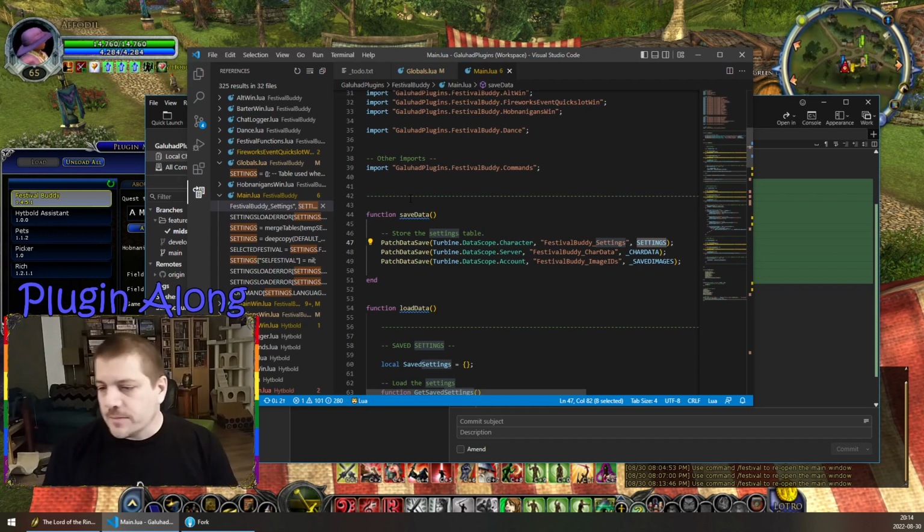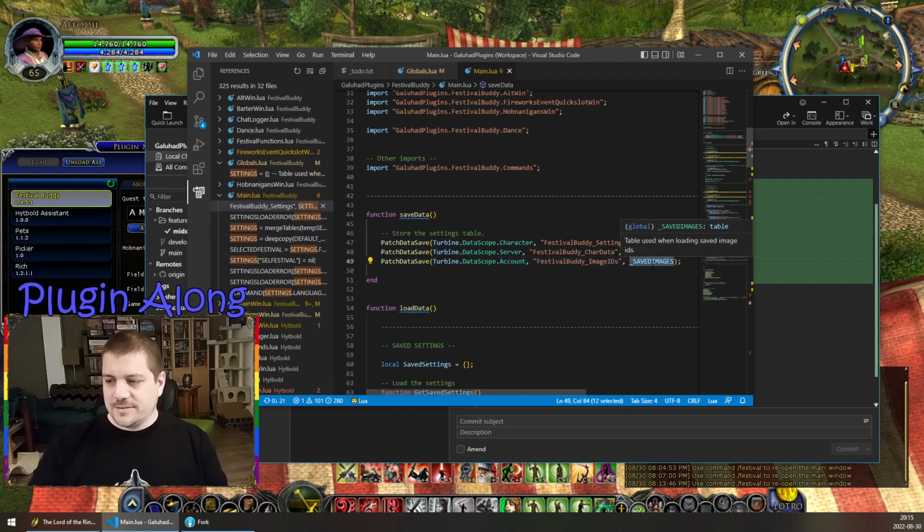Okay. So when we come to the save data function, this is just in main.lua. That's a common place for saving and loading functions to go. We see a function save data, and in this function, we see 3 different things being saved out. We see settings going to character, char data going to server, and we also have Festival Buddy image IDs going to account. And what on earth is that? And why?